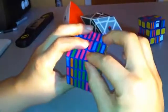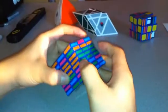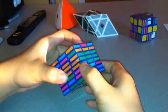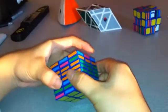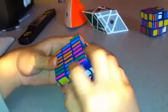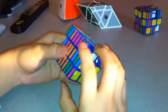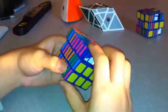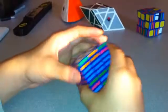So I just need a green and purple, and just see which one doesn't match on the bottom. Now this one doesn't match, so this is the only piece that has to be replaced. So I have to replace this with this green and orange. So I'm going to move it out of the way first. I'm going to move it down so that the correct piece matches up with the other piece I want to put into that layer. And I want to put them here and move them back up, and now I have all the corners in the correct layers.